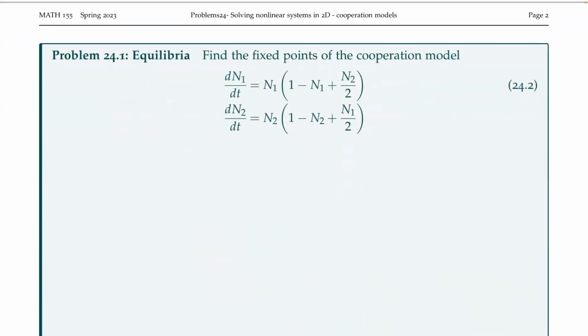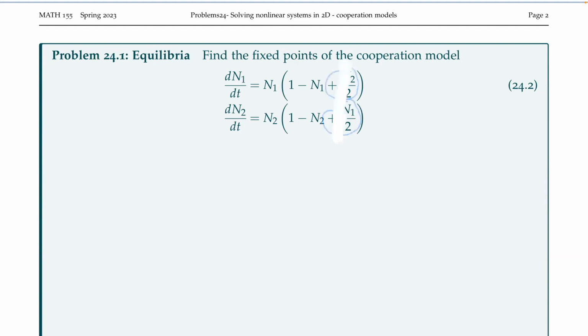Now we're going to think about what happens if we have a positive interaction here. So what does this mean? Rather than a competition model, we have a cooperation model. If we just cross out these interspecific interaction terms here, we just have a logistic model for each species. They're independent of each other. But now if we add in these interspecific terms here, because they're positive, what we're saying is that N2 is having a positive effect on the growth rate of species 1, and N1 is having a positive effect on the growth rate of species 2.